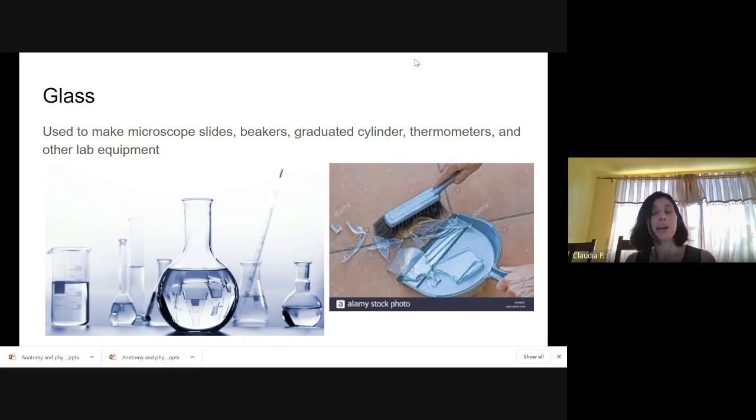They'll cut themselves on these little shards, or I've cut myself while cleaning up, and then you get half shards that I've cut. So the safety protocol for this is you want to let the teacher know if there's broken glass, so that I'll clean it up. The student should never handle the broken glass. It's the teacher's job. So just let me know if that's the case so I can handle that glass and clean it up.